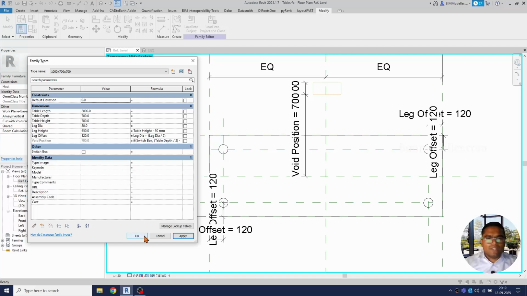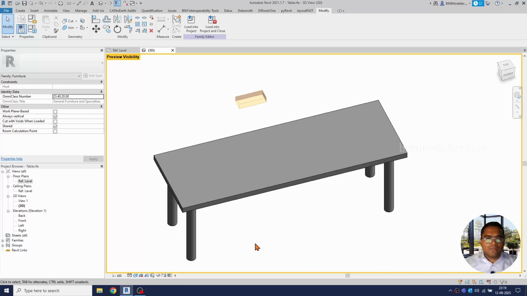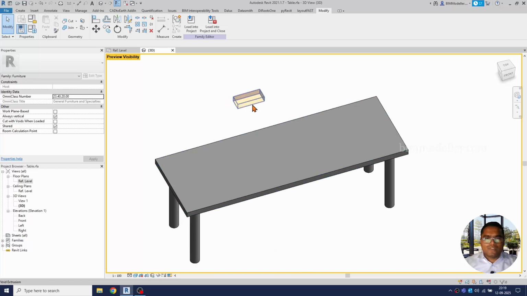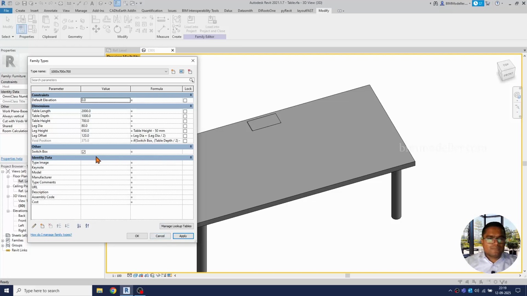It works fine. Let's go to the 3D view and see that the void won't be appearing in our geometry. If you feel that the distance is too much, we can reduce it in the formula. Let's check this once again. I can tick this option and make a change. If I need, I can make the depth value 1000 and the condition still applies, and I can untick and move it out.